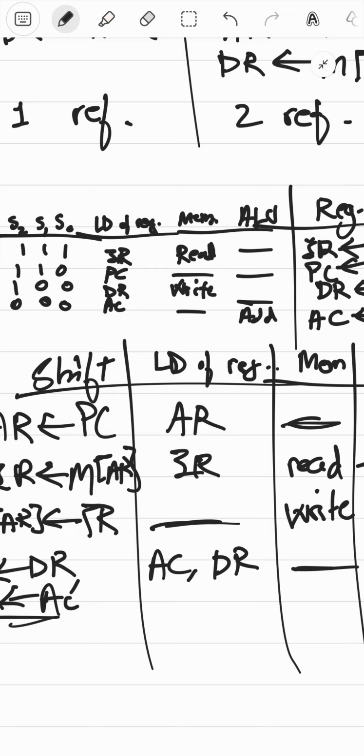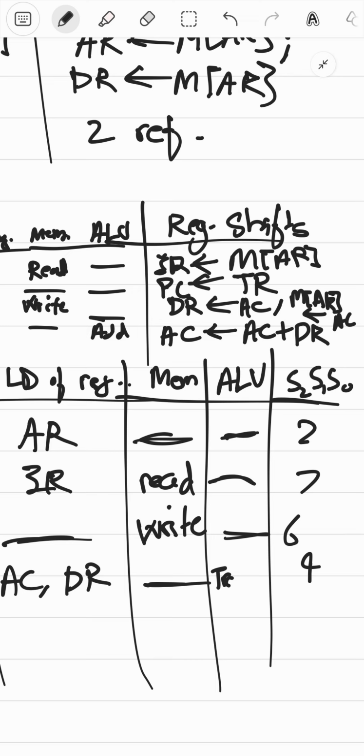Am I not supposed to know what it is going to do? No, there is nothing about it. Okay, it doesn't make sense. But I'm just gonna call it transfer. ALU is transferring basically. That's its role.